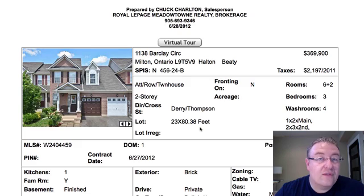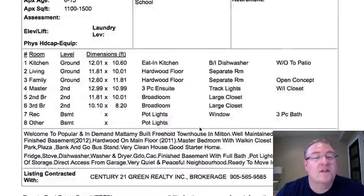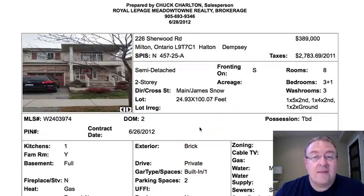And they've also done a full bathroom downstairs. So this one has 4 bathrooms. The previous one with a 3-piece down in the basement gives you 2 full bathrooms. That makes a big difference. That was a smart decision. So anytime you have a house with 1 full bathroom on the second floor, if you can add one in the basement, you're doing really well for yourself.